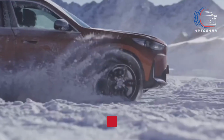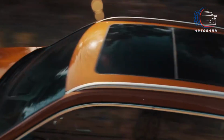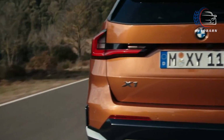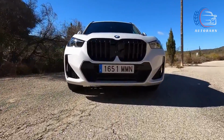In spite of the fact that it sits at the lower part of BMW's SUV arrangement, there's nothing section-level about the 2024 X1. Its flexible taking care of and functional inside nearly make the X1 a reasonable swap for the 3 Series station car that is lamentably missing from BMW's US item portfolio.